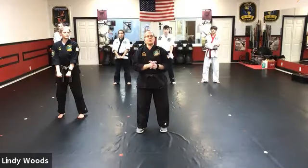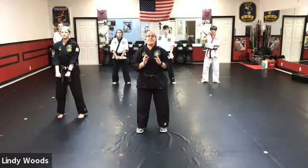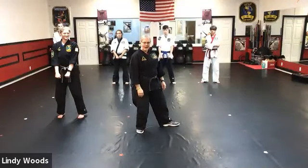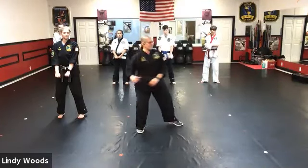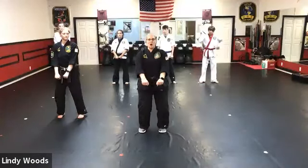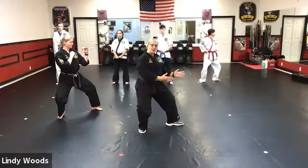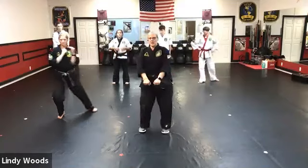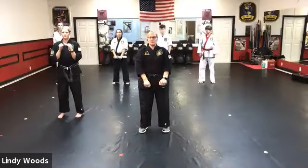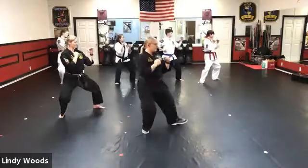I want you to get into a back stance, and the goal is to get into that back stance with hip action. So this is what I mean. There was no hip action. This is what I mean. There was some hip action. So the way we're going to do that is I'm going to drop my weight and then pop that heel down to get into that back stance. So ready? Here we go. Left and right. Left and right.